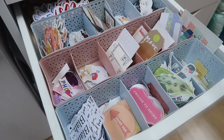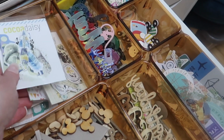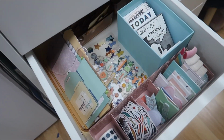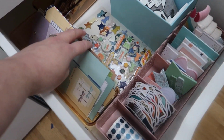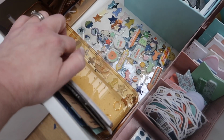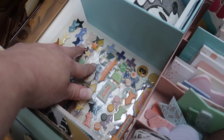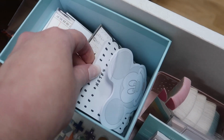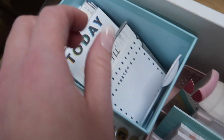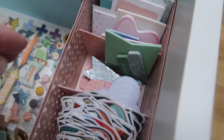This one you already know, that's die cuts, and this one you've seen before as well. I have added quite a few packs of brand new die cuts to these. Then a new drawer today, which I'm really pleased with. We've got larger pieces, pockets, things like that. I found these, I didn't know where to put them, some puffy stickers, so they can live there. These are all little mini notepads, which I'm really chuffed with. And then we've got little stickers, like Post-its, little mini ones.